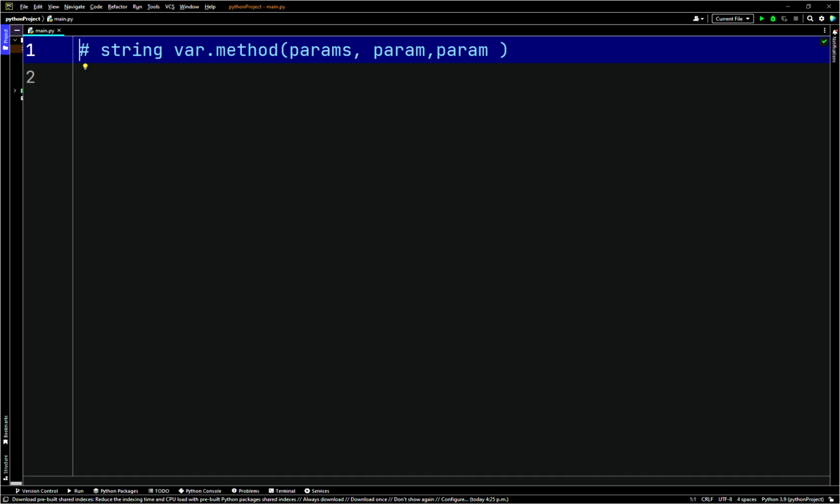So string testing methods. The string methods, which I will show you, test a string for specific characteristics. For example, the isdigit method checks if the string is a digit and returns true.